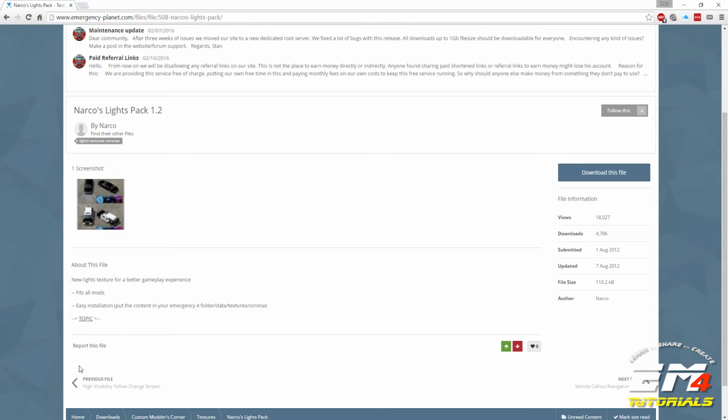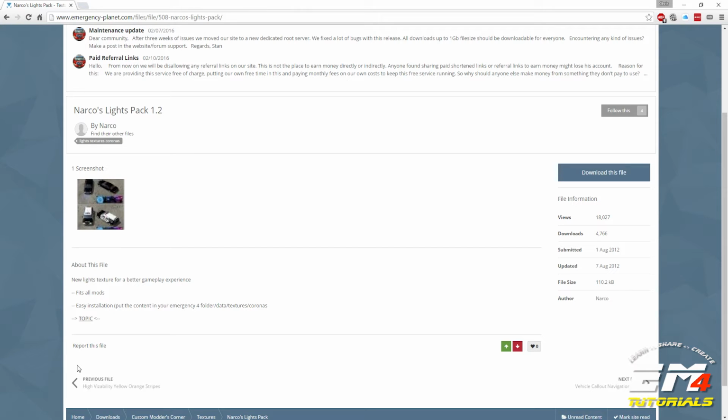And the reason is, if you have an end user download your mod and play it and they don't have a Corona pack, they're going to get those white boxes of death. So if you bundle it with your modification, then your user does not have to go out of their way and install the Corona pack themselves. Instead, it will be included with the modification and you will not have the white box problem.